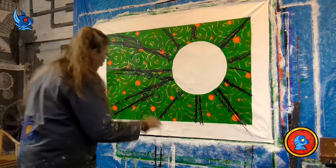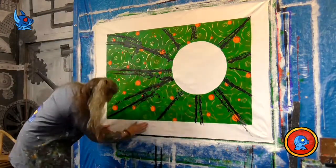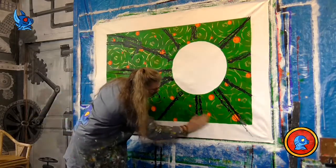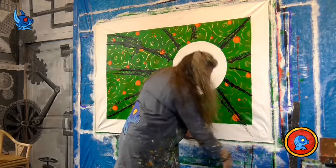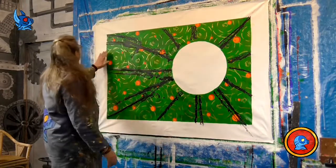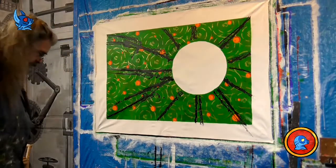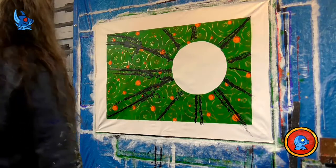Okay, so that's cool. Looks like apparently somebody already stepped on the canvas a little bit. Fortunately, it was in an area where it really didn't matter. Anyways, wherever the splattering did spill over, we're going to put a little bit of white paint on that as well. And we are going to tackle today's job.